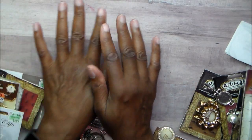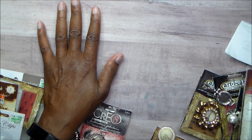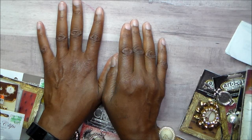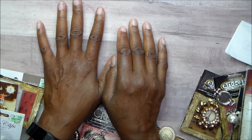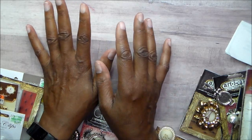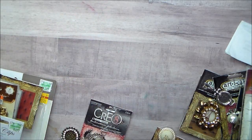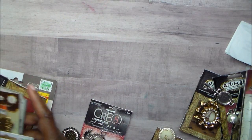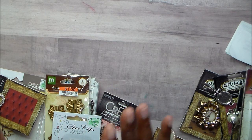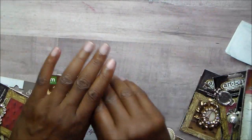This is going to be another destash — it is going to be Lot 10, and we are going to call this one 'Metals and Wood Veneers,' or 'Wood and Metal,' any way you want to look at it. I have all kinds of metal pieces that I use a little but not a lot, and so I feel like I need to let it go, just like everything else.